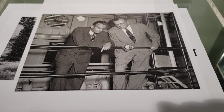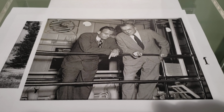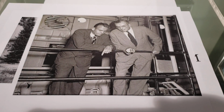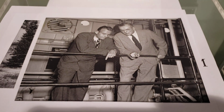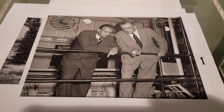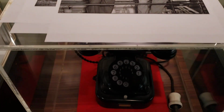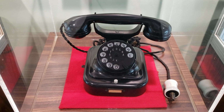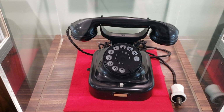One of the stops they made was in Berlin, and they went into the bunker, what was left of it. It was still under control of the Soviets at that time. And he said that it was very damaged. Much of it had been ransacked. But on Hitler's bedside table, he found a lamp and this telephone. He gave the Soviet guard a couple cigarettes to kind of be a look-the-other-way trade, and made off with his treasures.